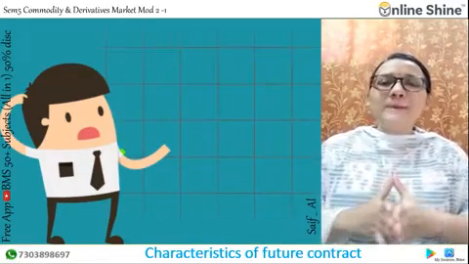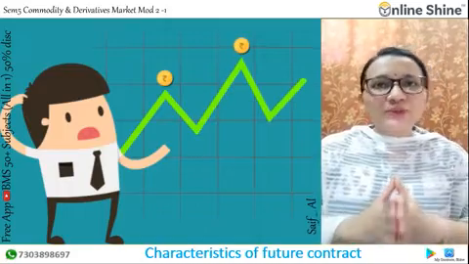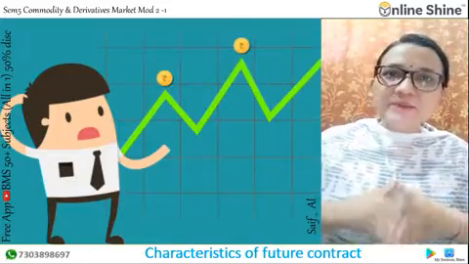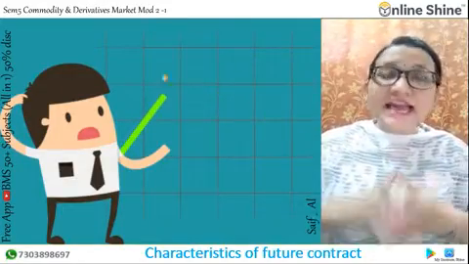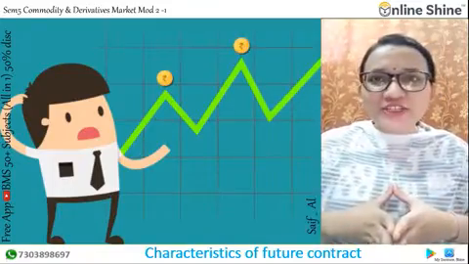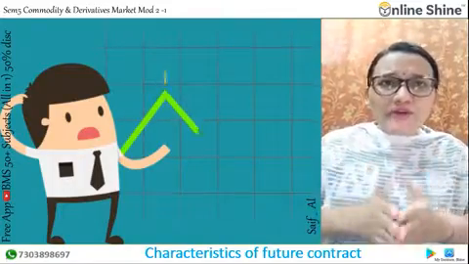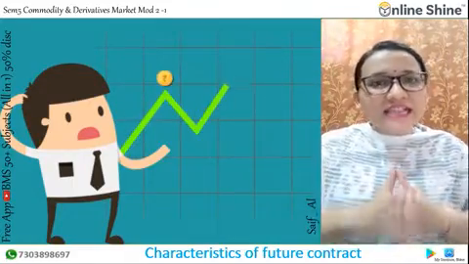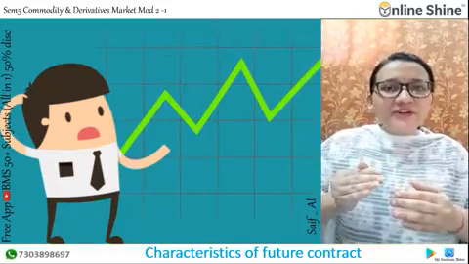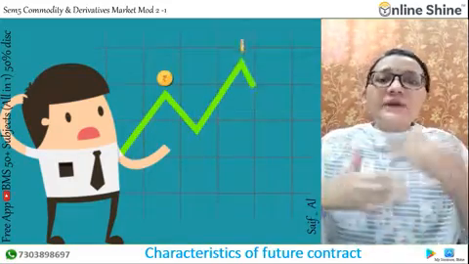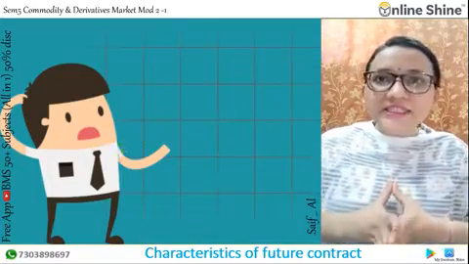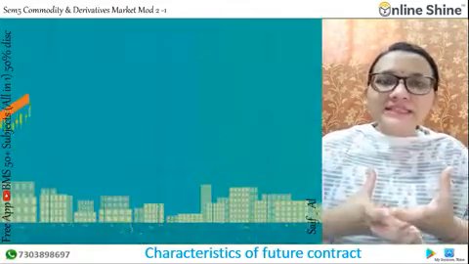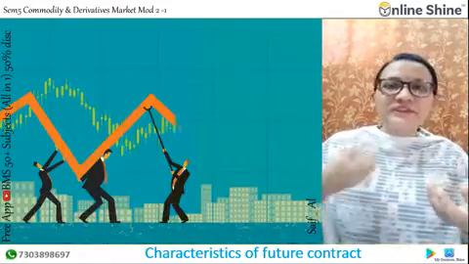Now the next point, number 6, is marking to market. The exchange uses a system called marking to market. At the end of each trading session, all the outstanding contracts are repriced at the settlement price of that trading session. It means that at the end of the trading session, all the outstanding contracts will be calculated, and this means that some participants will make losses and some participants will make gains.